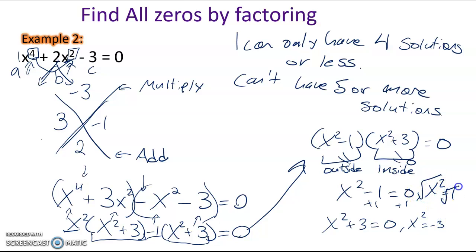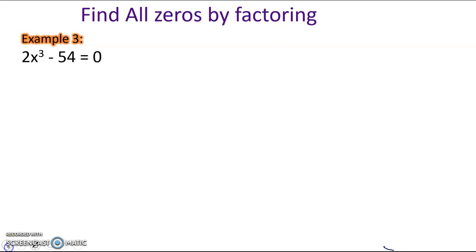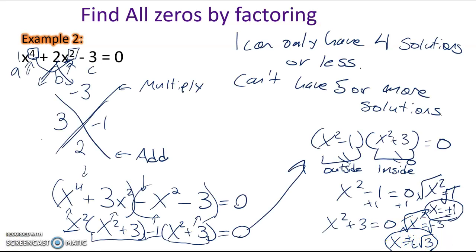I'm going to square root both sides. And just as I did in the last problem, if I square root this 1, the square root of 1 is 1, but not just positive. It's going to be plus or minus 1, x equals plus or minus 1, all right? And then for this one right here, I'm going to square root both sides, the x squared cancels out. I get x equals, well, the square root of a negative number. All I do is bring out an i, so it turns into i times the square root of 3. Now again, just like I did with the last one, I square root this. It turns into both a positive and a negative, all right?